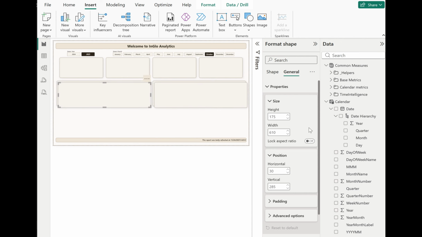Below the main area, we carve out the secondary visual space. Same idea, placeholder shapes that define layout, spacing, and hierarchy. By doing this now, every future report page will have the exact same structure.